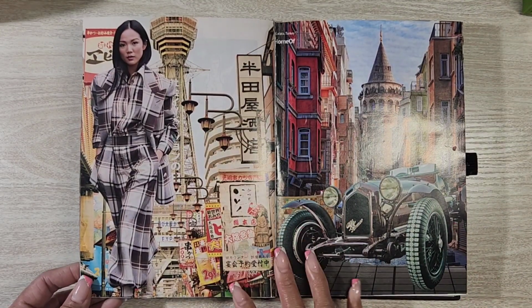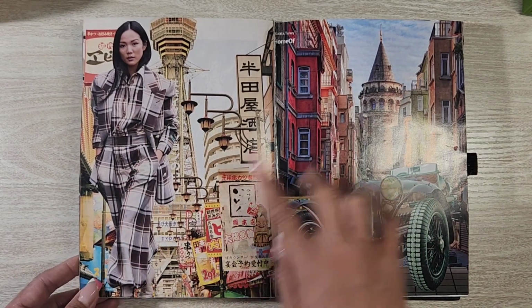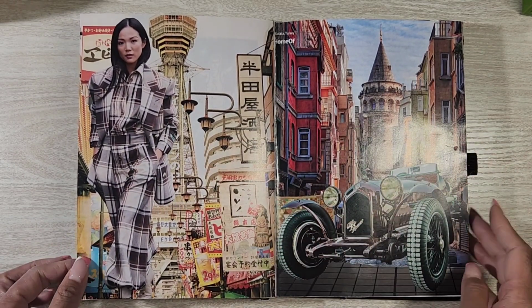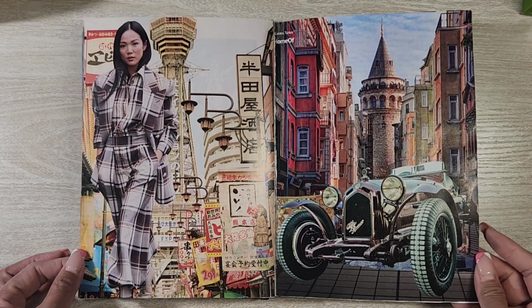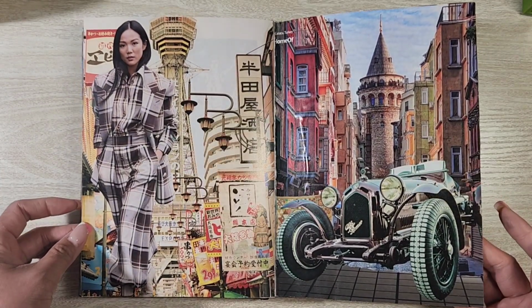Alright, this one, I only added two things, this car and her. That's all. I love the background. The background is already busy, so I only added the car and her. I love it.